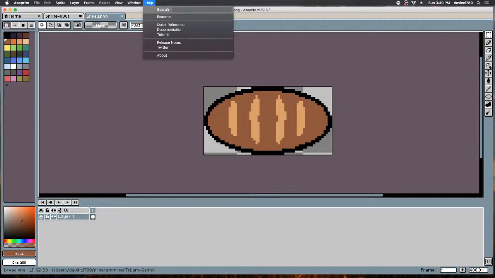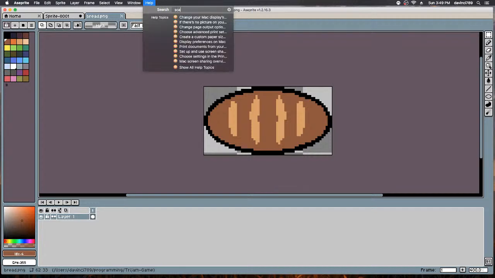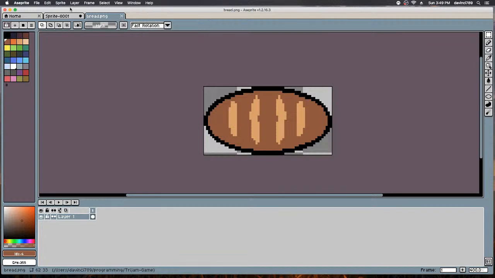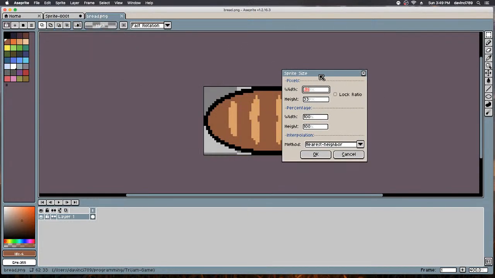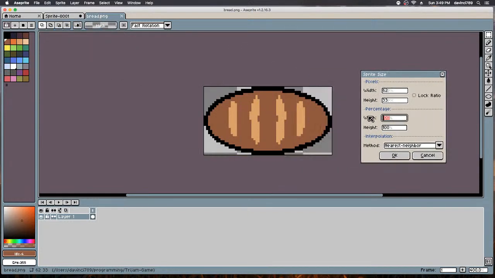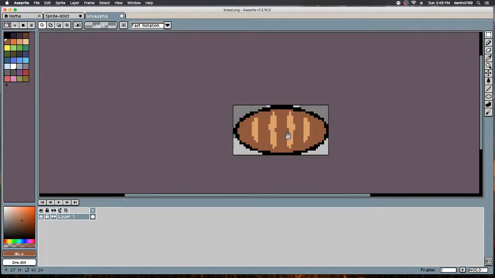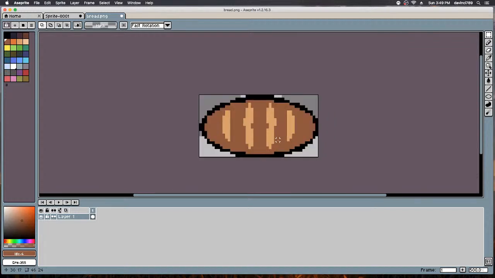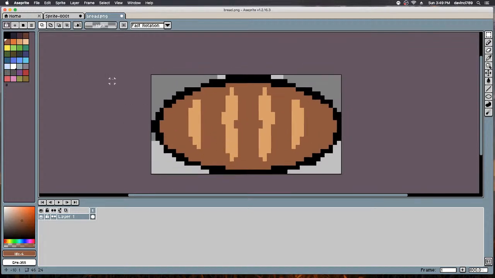Okay, scale. Nope. Sprite size. Percentage. 75. Method. Nearest neighbor. That's a bit janky.